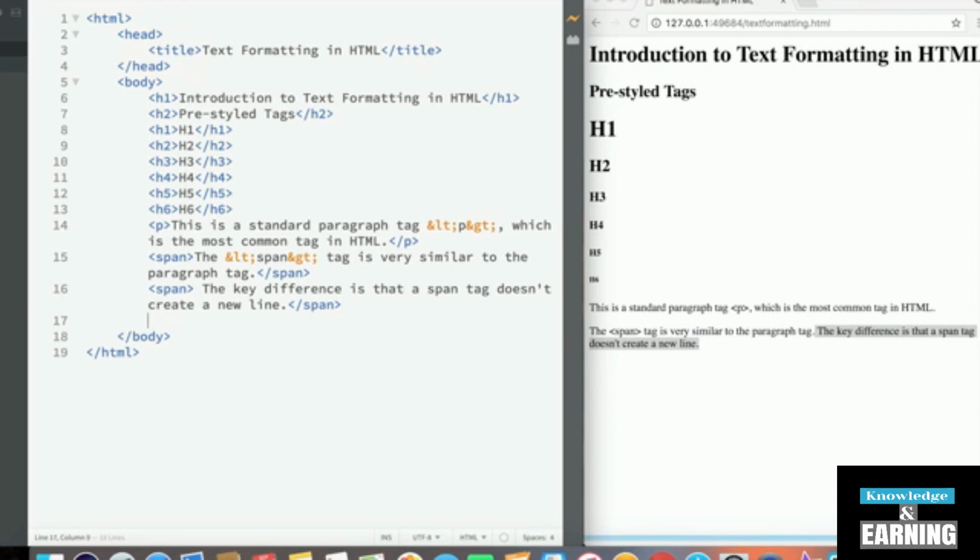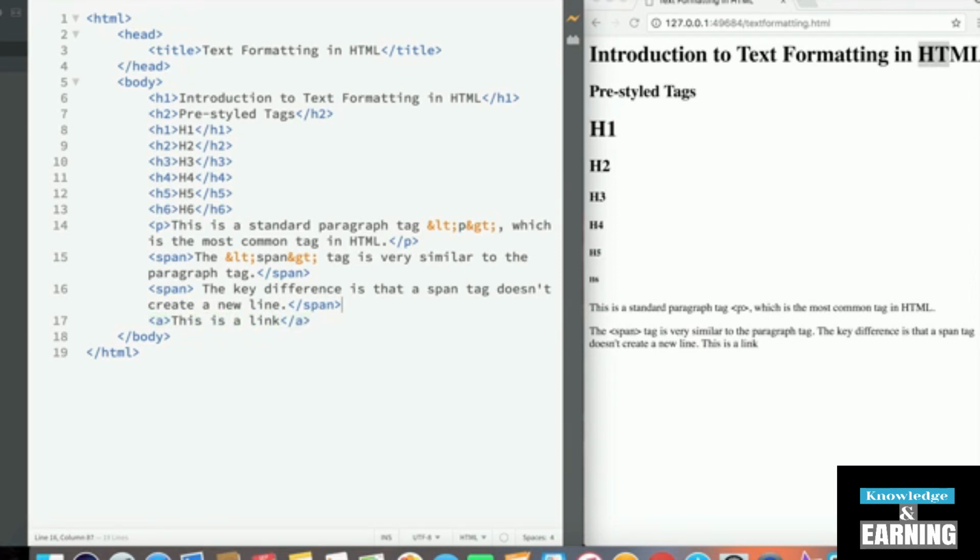One of the greatest features of HTML, and in fact it's such a great feature that it's built into its very name, is the ability to create links to other pages. The HT in HTML stands for hypertext, and hypertext is the key distinguishing feature of HTML. And really what hypertext stands for is just a link. In order to create a link to another page, we start by creating the A tag, and let's say this is a link.